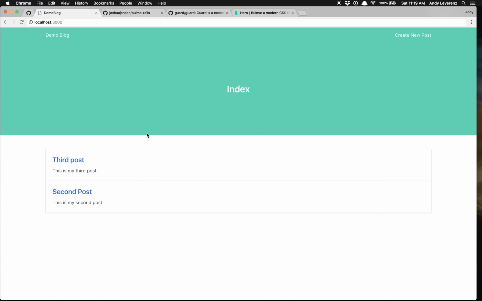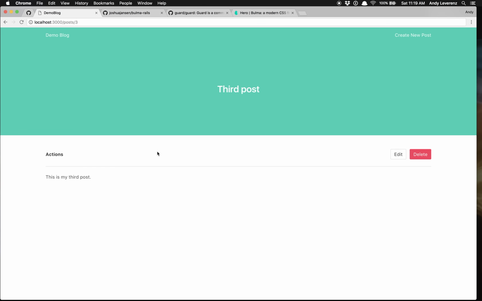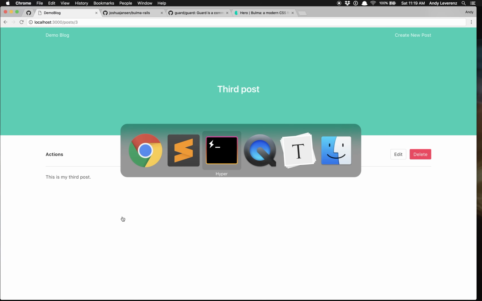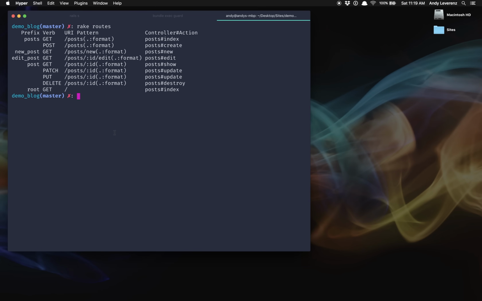So we've gotten that far. Most blogs have comment forms though, so we want to actually add that to our view next. And to do that, we need to generate both a controller and a model for comments. So let's go ahead and go back to Rails, I'll actually do git add, finish of posts. I don't know, posts. This is the hardest part, I swear.